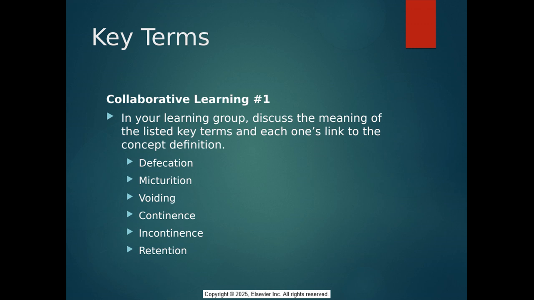Continence. So we talk a lot about incontinence. Continence is the ability to hold urine regardless of whatever's going on. So we have a good bladder wall, good bladder muscles, good bladder control. Incontinence, on the other hand, we usually have stress incontinence, mechanical incontinence, a bunch of other types of language, but incontinence is the inability to maintain urine within our bladder. And that's also an increased risk for UTIs as well.